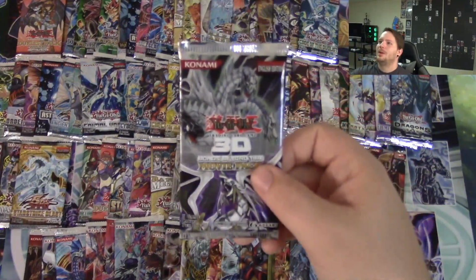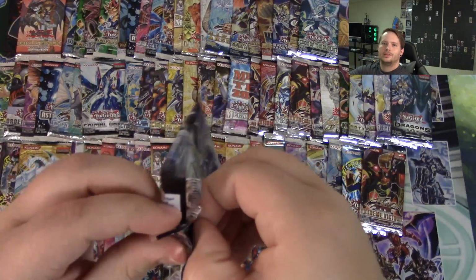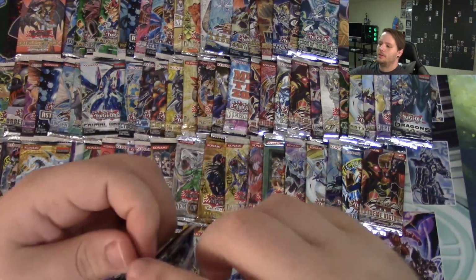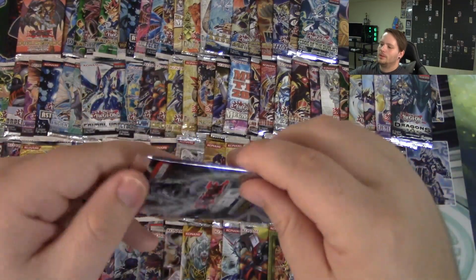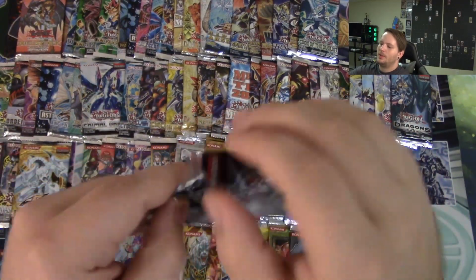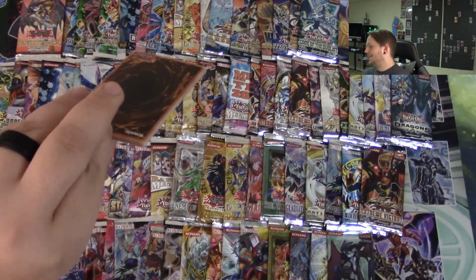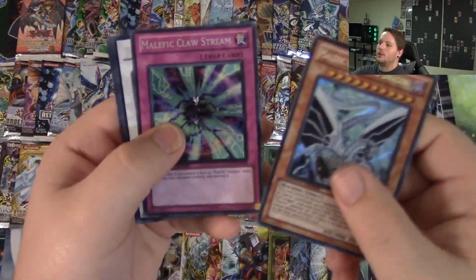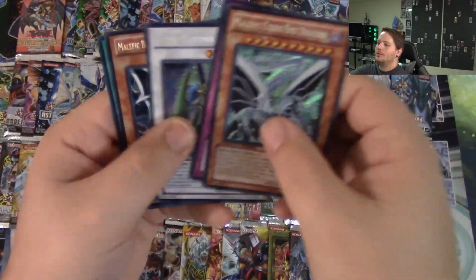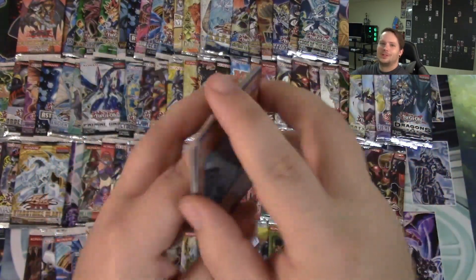3D, let's do the 3D pack. I've been holding on to this for a long, long time. Malefics come out of here. Let's open this up. Oh, we might have a little bit of damage on the front, but it's all right. You can't see it. Oh, geez, the secret's in the front. There is an all secret pack. Malefic Cyber End Dragon, Malefic Call Stream, Junk Gardener, Malefic Blue Eyes White Dragon and Malefic World. So that's a pretty cool pack there.